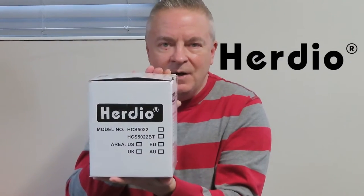And these speakers have their own amplifier, so you don't have to have a separate stereo amplifier that takes a lot of room. So again, the HERDIO company, HERDIO speakers. I can't wait to install these and see what they sound like. Here we go.